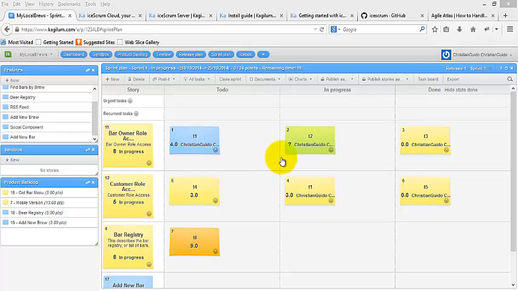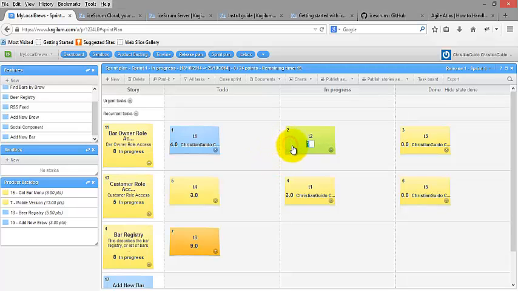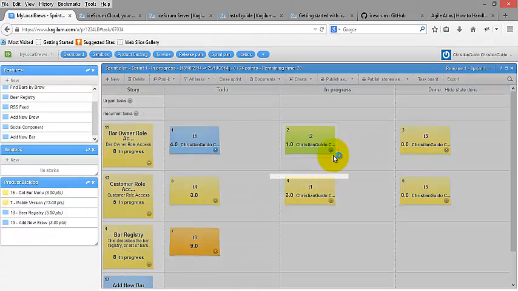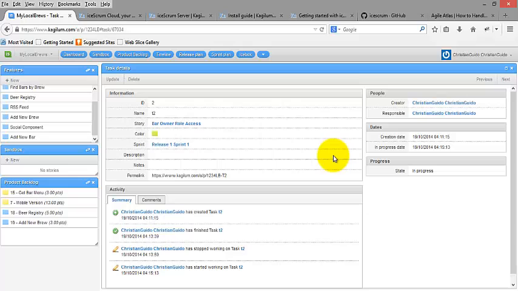So here we can also add more estimates for the tasks, and then you can just add a number, and then you can just view the detail, and it'll take it.